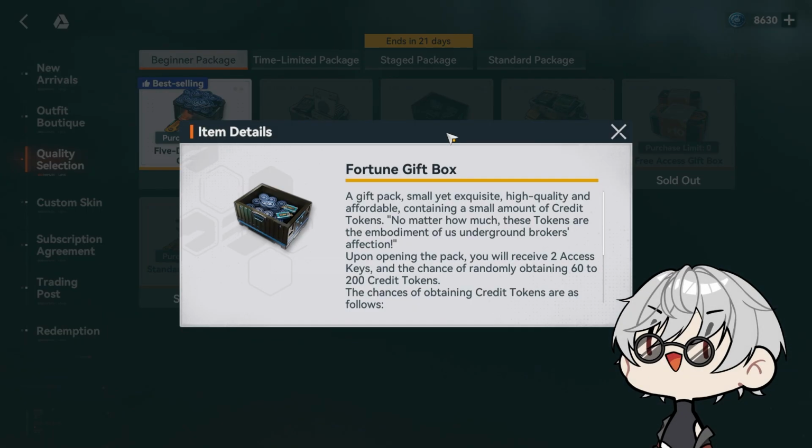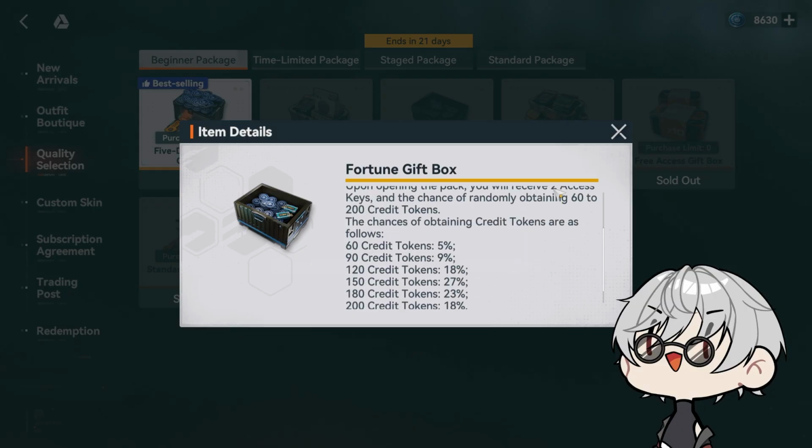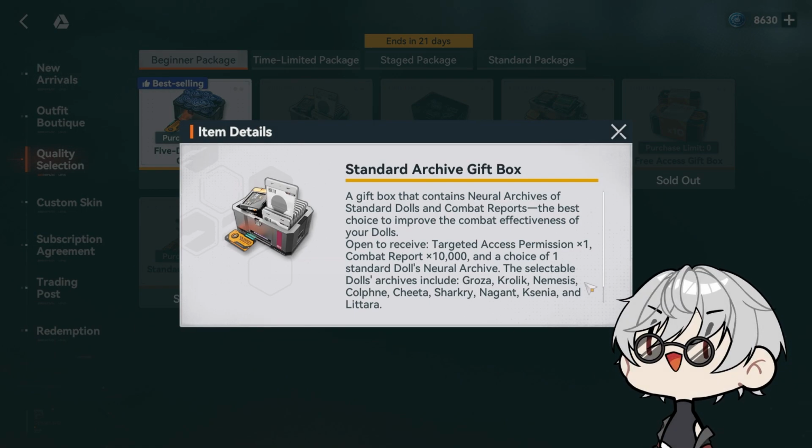But this is just regarding pulls. Fortune gift box is good as well. You know, essentially you'll just be getting the 2 access keys and then just a gacha. And then yeah, the standard gift box as well, and then you basically can get a dupe.